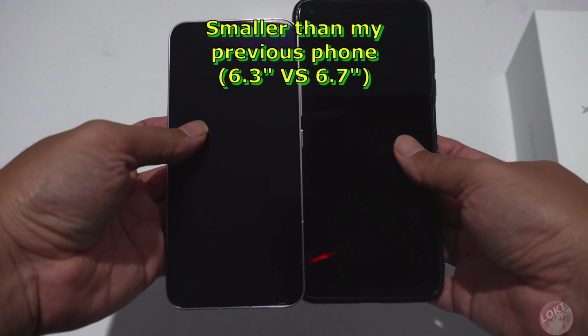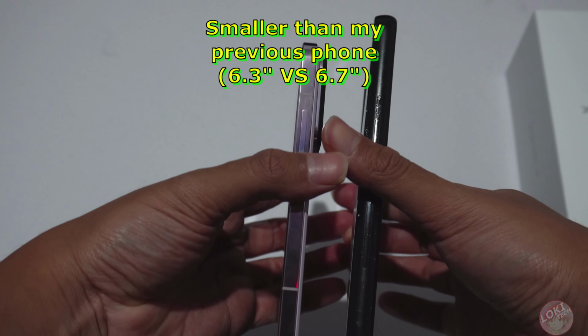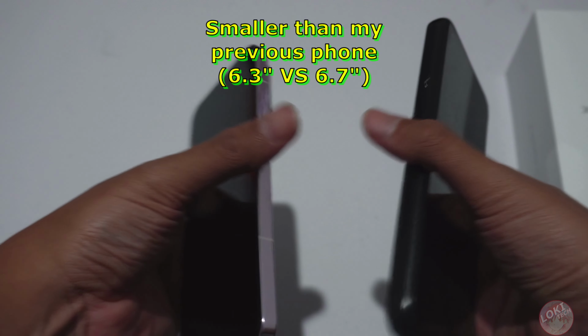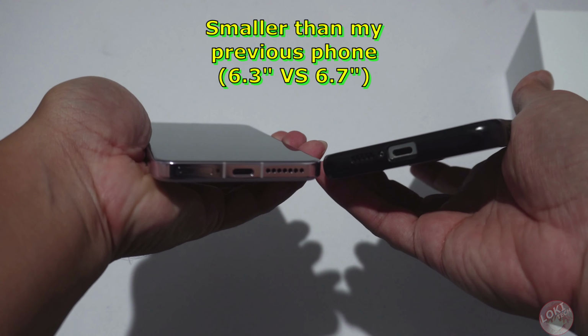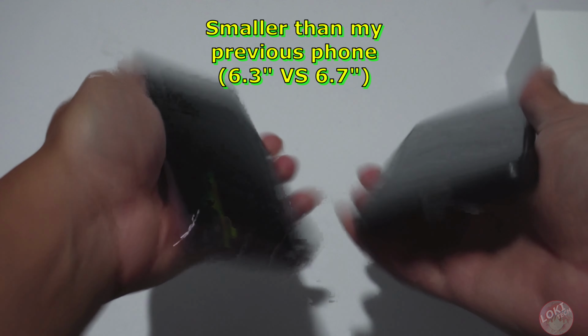Right now, it's very hard to find a compact smartphone. Well, I cannot say this phone is compact, but I think 6.3 is already smaller than the average phones right now, because the average phone size is 6.7 inch.